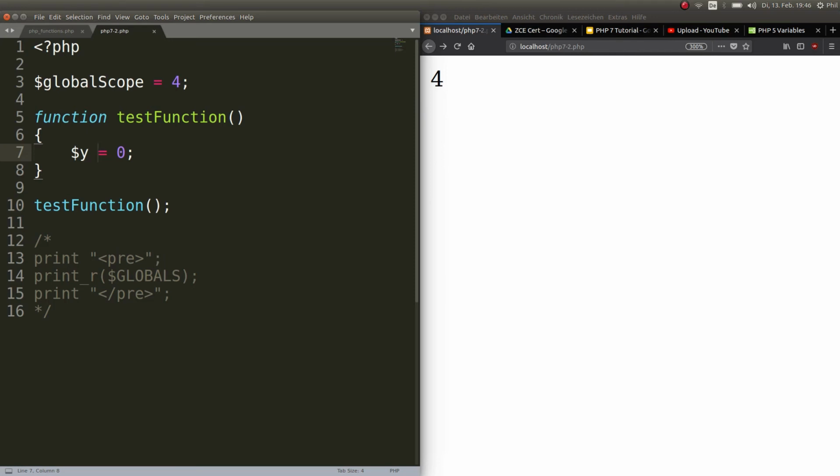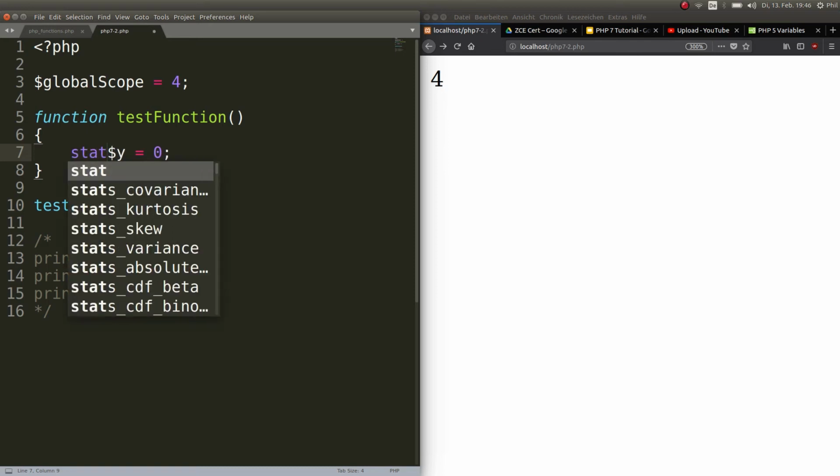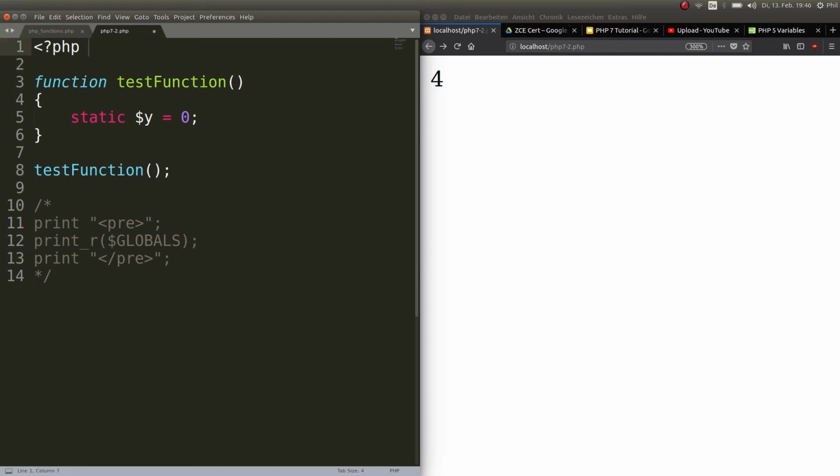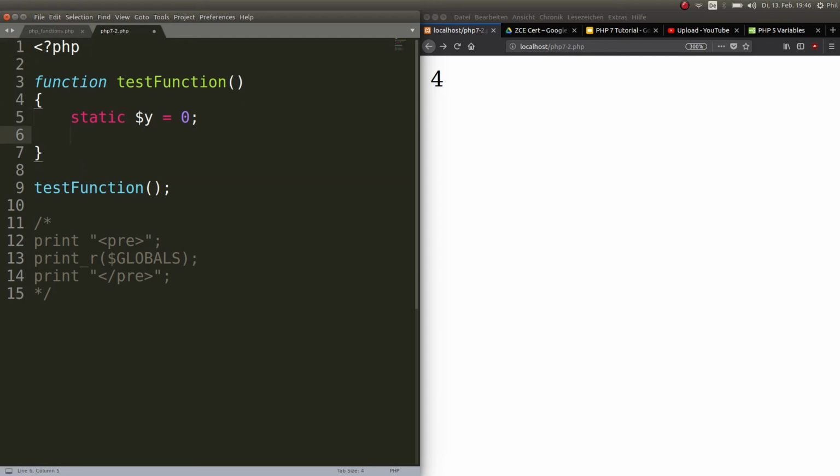So you cannot work with it anymore, for example, okay? And if you want to work with it more, then you have to put static. That is the keyword here. And with that, the variable y will be living on afterwards, okay? This is important. For example, where we declared the variable y and put the value 0 to it, okay?